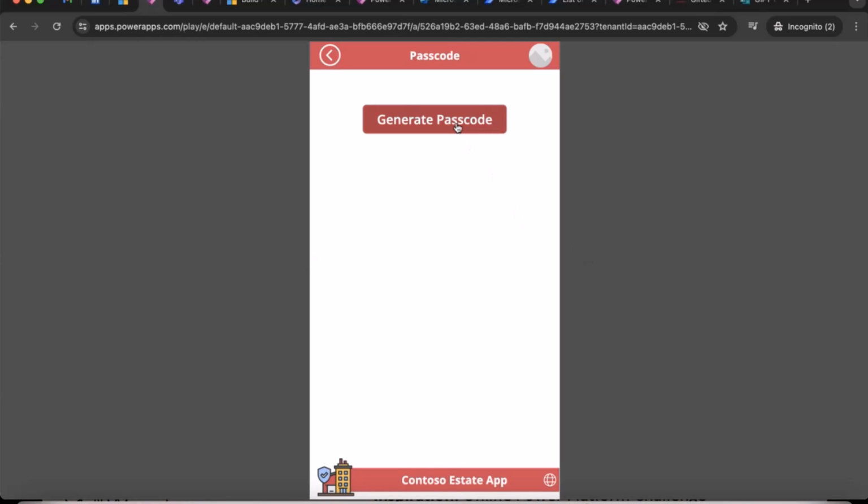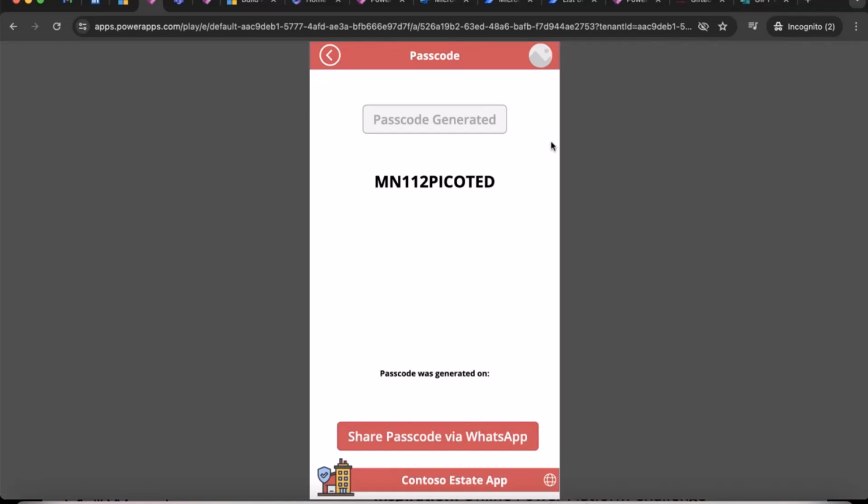Let me quickly click on the button. Once you generate a passcode, the logic used for this application is that you can only generate the passcode once, although this can be modified to enable a resident to generate as many times as possible. But for the sake of this demo, the resident can only generate this once a day.